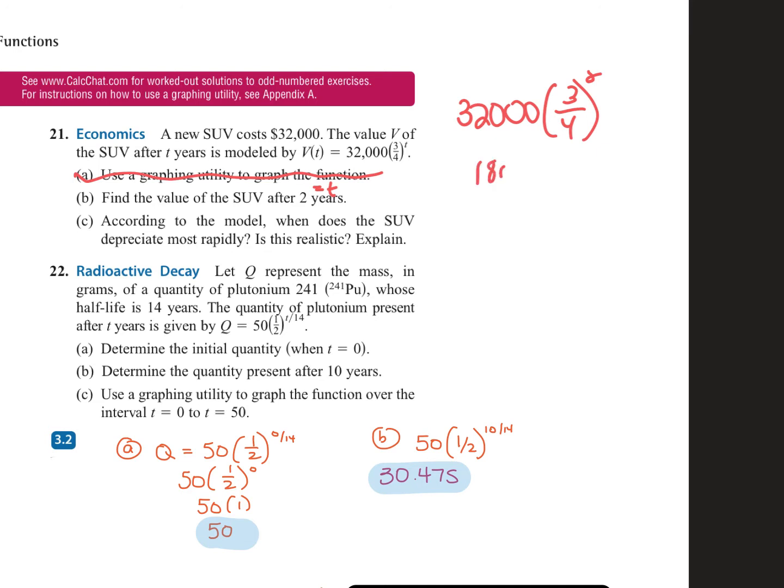Are we going to have to explain? No, that would be if you were to look at the graph. But then 22, like determine when T is 0, determine when it's 10 years. I think those are all fair things. Use the graphing utility. You won't have to graph that part because you don't have to have a graphing utility.